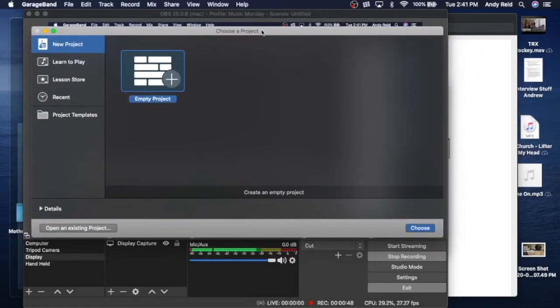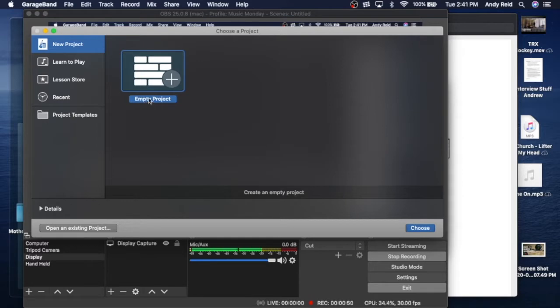So let's get things set up here. I told you that the software that I'm using is GarageBand. I have an Apple computer, so I'm using GarageBand. If you don't have an Apple computer, you can use a program called Audacity. If you go to last week's tutorial, I have a link on how to download that. It's a free download. Just make sure you get permission from your parents if you're going to be using that. Let's open up GarageBand now, actually. All right, so here's GarageBand.